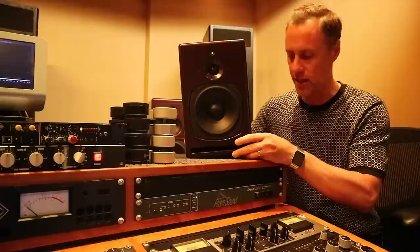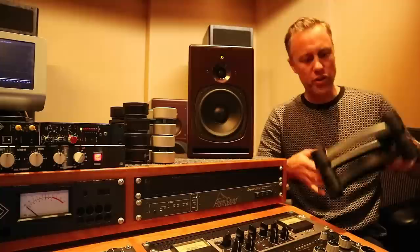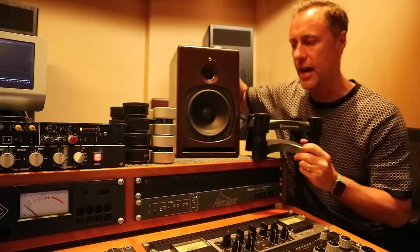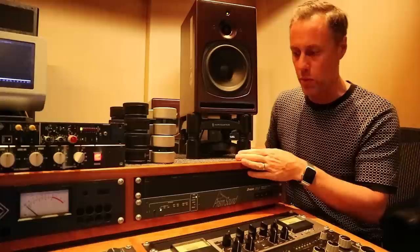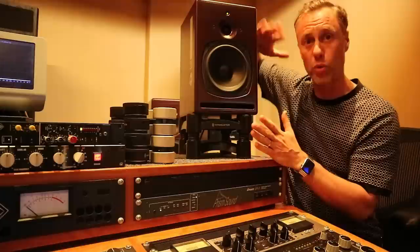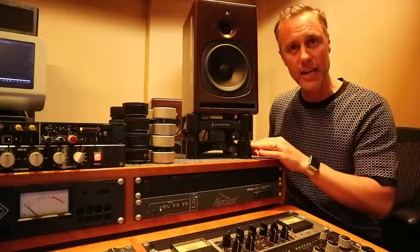Okay, so first stage is just squash balls cut in half. Next stage up is foam. Then you get onto this, which I've mentioned in other videos, which is an ISO Acoustic stand, which are brilliant. They sound great. They isolate your speaker from your surface really well. You can also have them at different heights, which is really handy if you've got high stands and you want to angle them up or you want to keep them low like this. So these are really good. They're about £100 a pair. So this is the next stage up from foam, I would say.